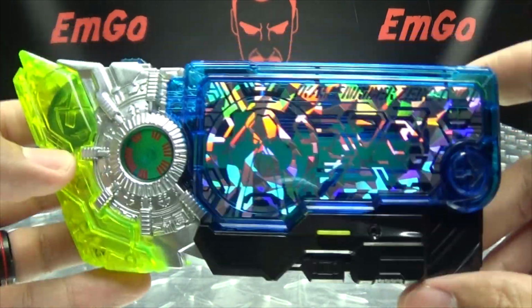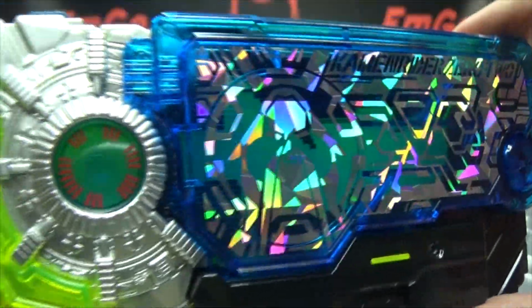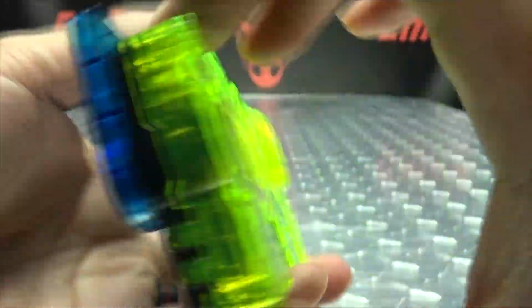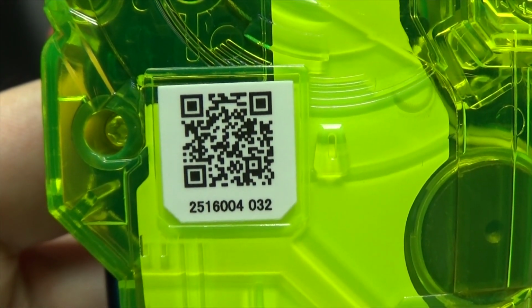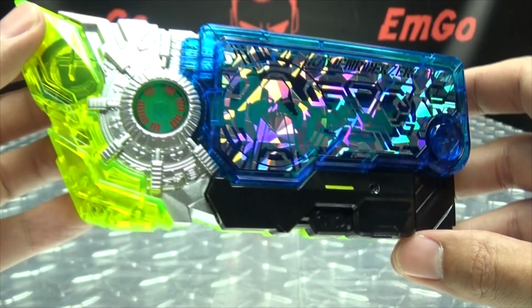And here we have the 02 PROGRISE key. As you can see, the front is all kinds of hologrammy. Look at that, it's like a party. I don't know if you can see it, but it does say up there, Kamen Rider 02. You can kind of see the grasshopper there, 02's face. You can see some nice silver on this section, some more of that highlighter green, and you get a whole bunch of it here on the back. Of course, you have the QR code. If you want to scan it, go ahead, free scan on me. You're welcome. There is the speaker. Clearly, you can see where the batteries are, and they are included. And you get some black down here. I think this is a pretty cool looking key.